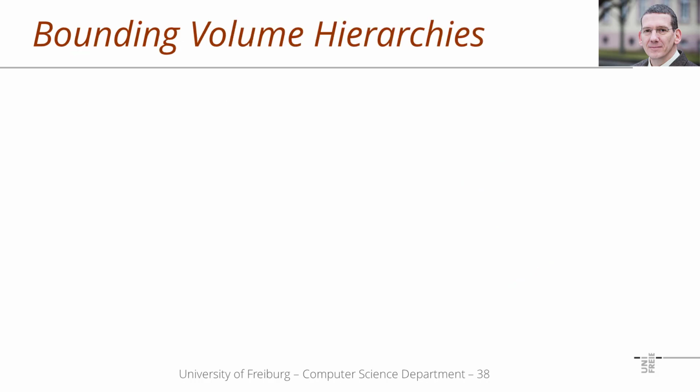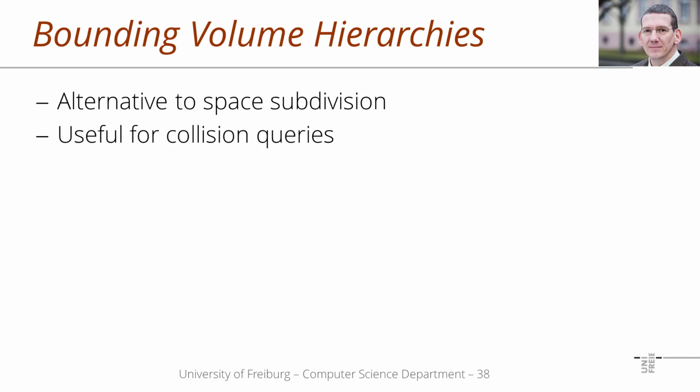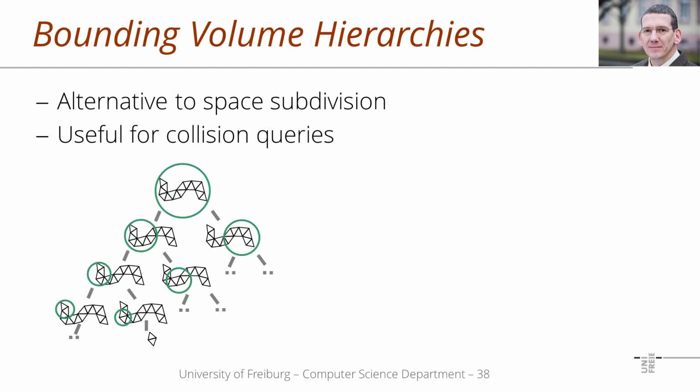The last topic that I'd like to discuss are bounding volume hierarchies. Bounding volume hierarchies are an alternative to space subdivision. They are useful for collision queries, in particular in the simulation of interacting rigid bodies. The main idea behind bounding volumes is to use simple shapes that encapsulate complex geometries in order to accelerate contact or collision queries between complex geometries.